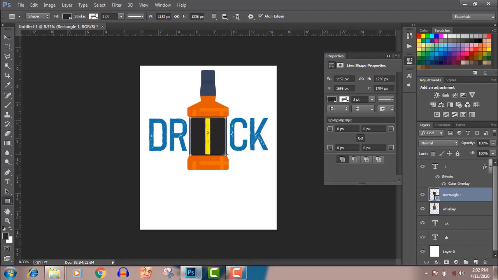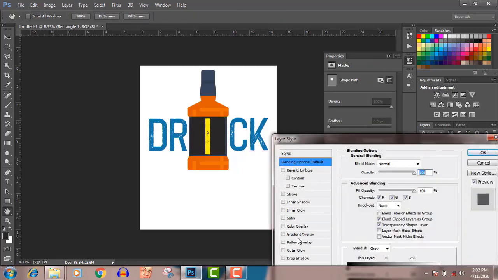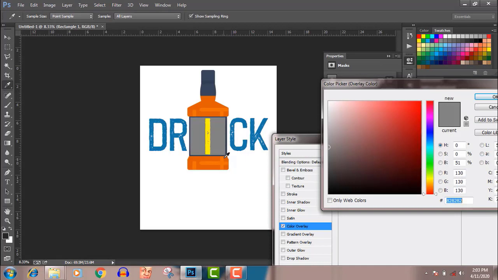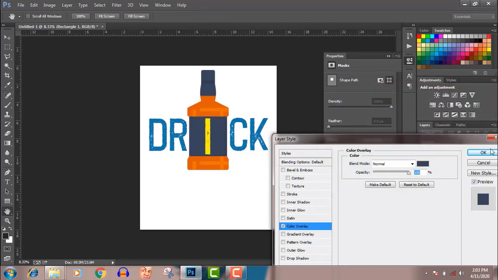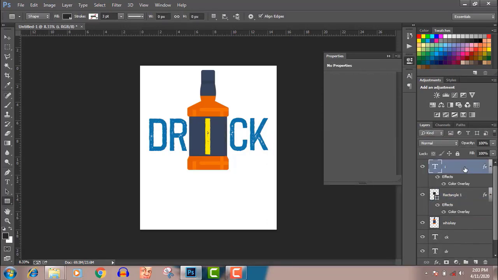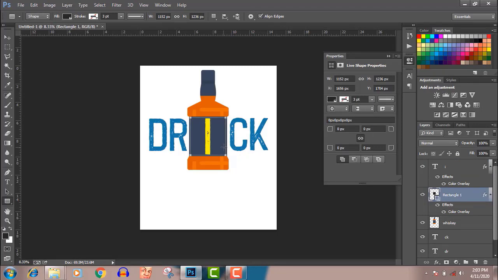So now I have that. So now all I have to do is change the colors. To do that, I'll just double tap on this, go to color overlay, and come here and change the color. As you can see, now I've changed the color. So now we're just left with the plain eye. So we can just make this bigger. We can make this shape bigger just to cover this entire space.